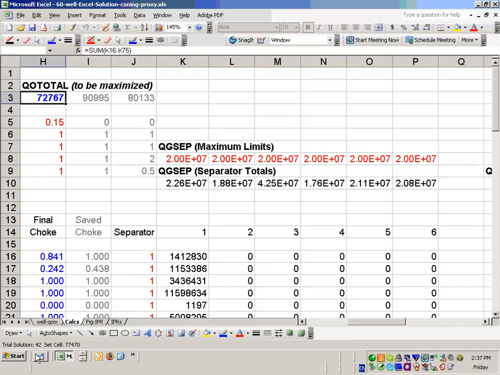It's working down here, iteration 42, 46. A little more effort being made than previously.